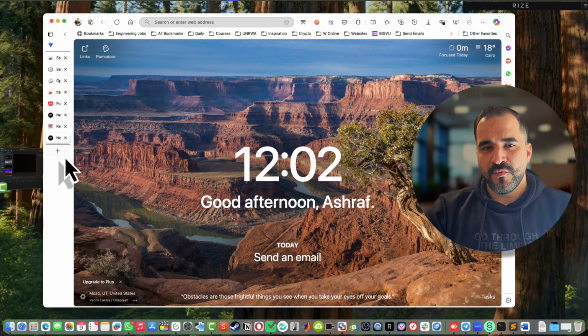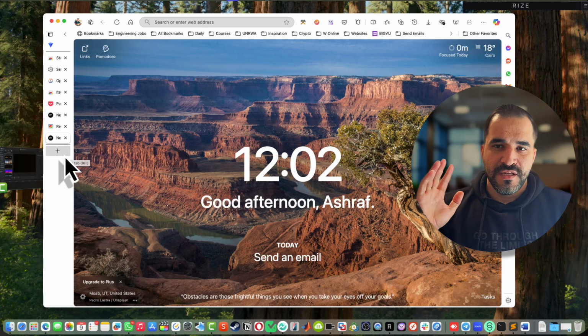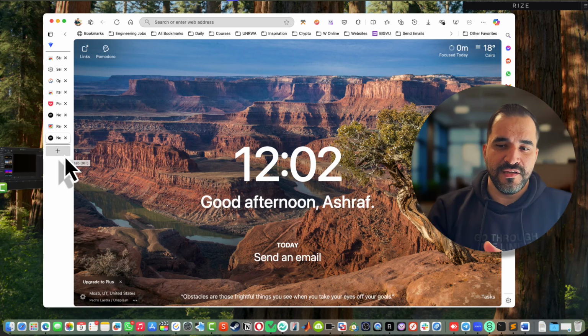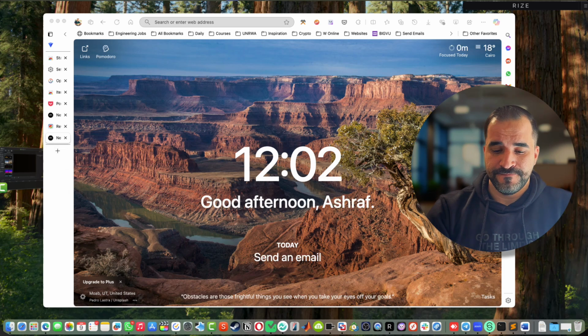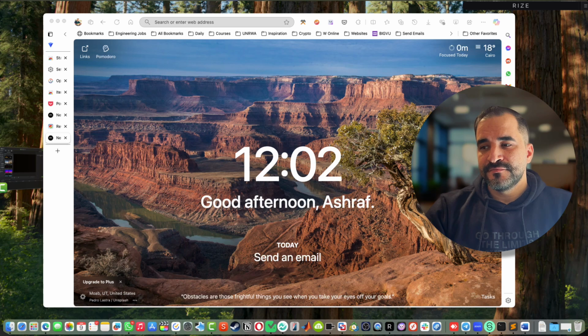Now I want one more addition, which is a plugin that would change the colors of my browser depending on the website I'm visiting, or an interactive look. So let's see if there is something that does that. Okay, Edge doesn't natively support that, but we can install a stylus.